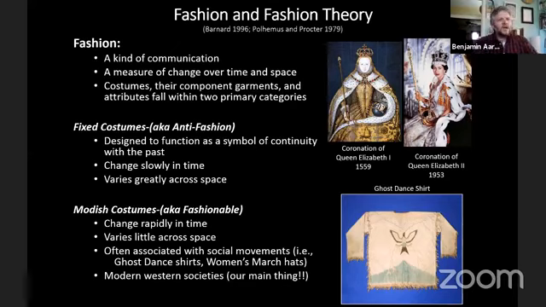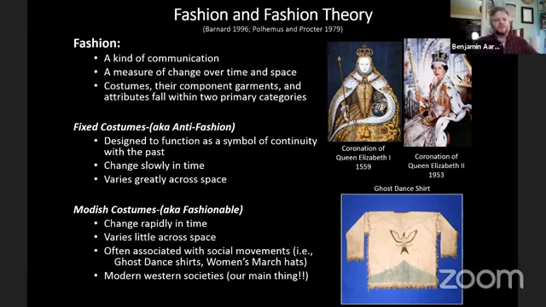And then if we look 400 years later at the coronation gown of Queen Elizabeth II, and of course there are a lot of queens in between those two, we can see that she's basically wearing the exact same clothes, and that's a very intentional thing, right? It's designed to show that she's part of that long line of the British monarchy. And so that's what we call a fixed garment, kind of at one end of the spectrum.